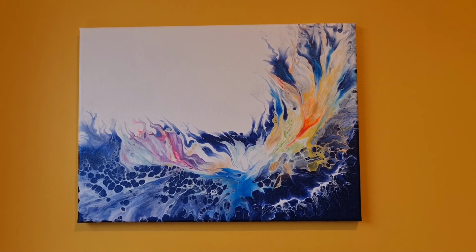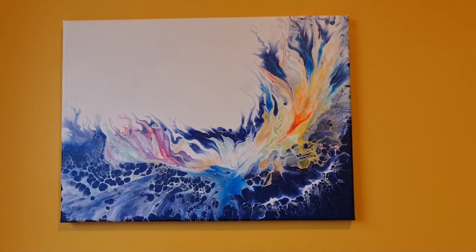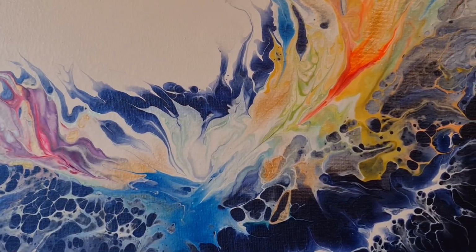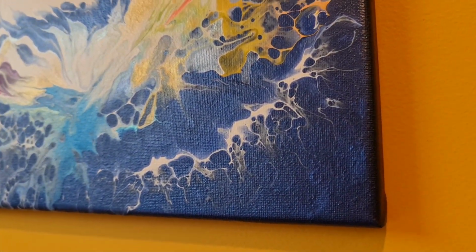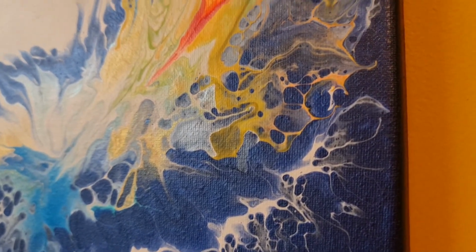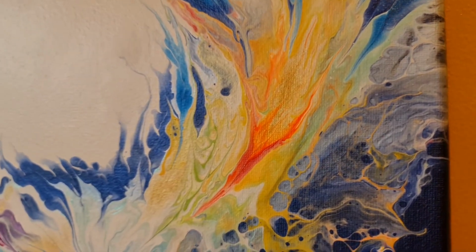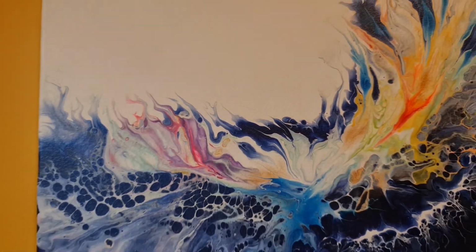I will definitely varnish it with a really high gloss. I use the Liquitex high gloss varnish. I think it will really benefit from that, because although these are metallic paints, they're not quite as shimmery as some of my other paintings. So I will definitely put a really high gloss varnish on there.